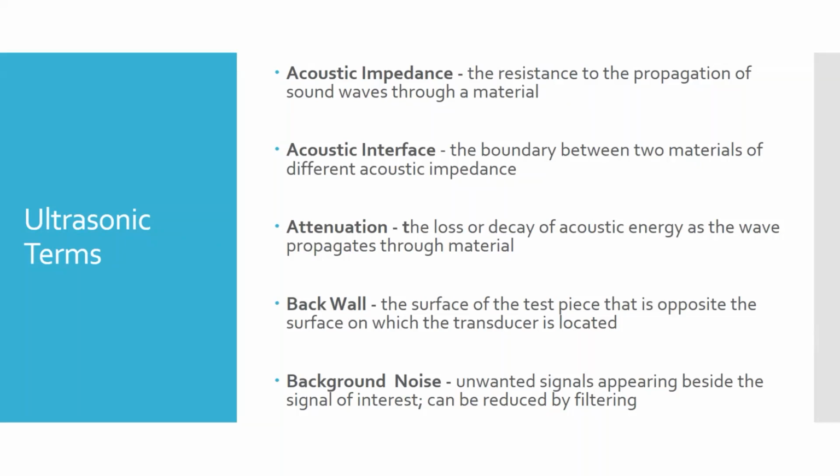Or inside of a composite, you'll have fiberglass strands and then the plastic resin material. Every time that material changes, that boundary layer of different acoustic impedance, you're going to get an interface, which is going to cause some kind of an echo. So you can see where in a composite, that's a lot of different materials all sandwiched together, you can get a lot of these echoes going back and forth.